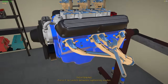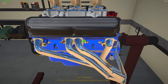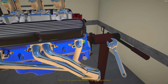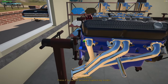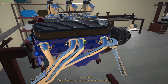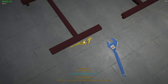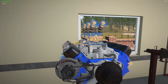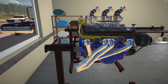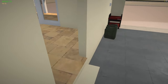All righty. So yeah, it looks like we've got this engine pretty much put together. I can probably go ahead and mount it onto the frame just to get it off the engine stand over here. Really no particular reason other than that, just to get it off the engine stand. I had to drop the wrench. There we go. Ooh, that looks pretty. All right, what am I missing? I'm missing a fan. Missing the fan.